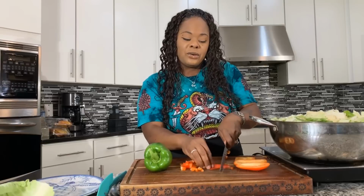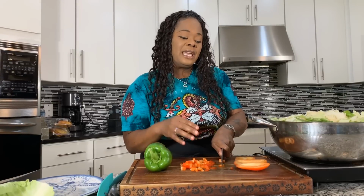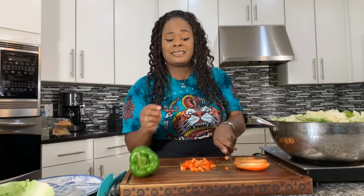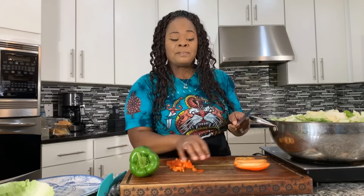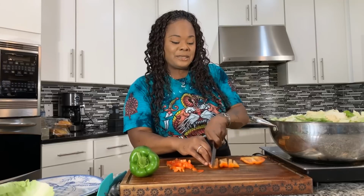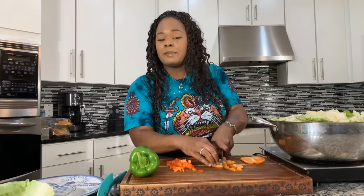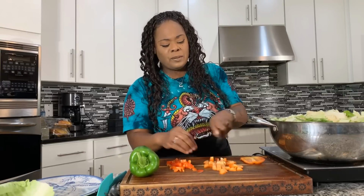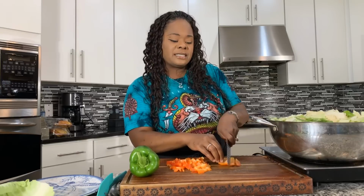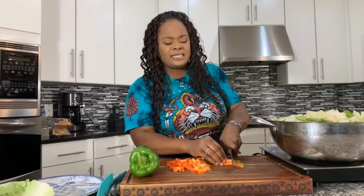So what I like to do when adding the bell peppers, we're going to add half of the bell peppers now, and then we're going to save some and add the rest in later towards the end of the cooking process, because what we're going to add in first is going to kind of cook down into flavorland, so to speak. It's going to get mushy and just let off a bunch of flavor. But the other set of veggies that we put in a little later, they'll still hold their texture. They'll still be nice, beautiful, and vibrant. So I always like to do that.